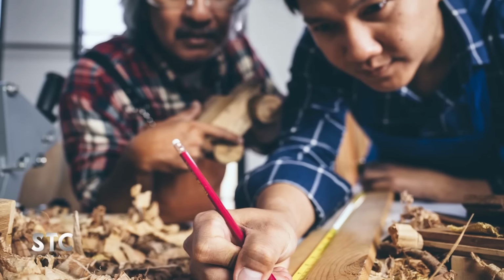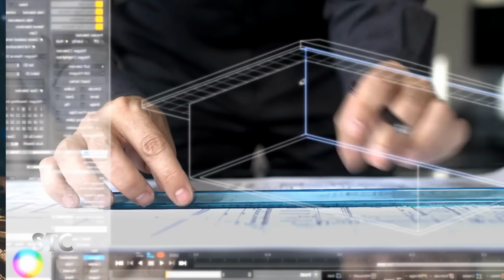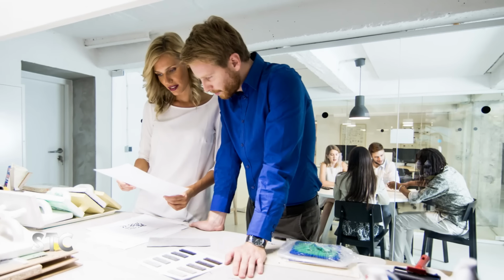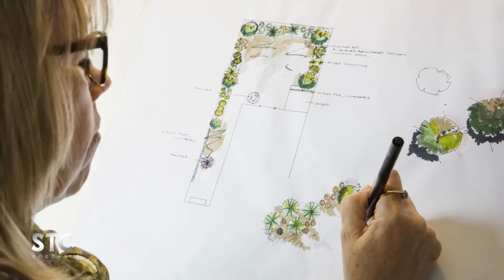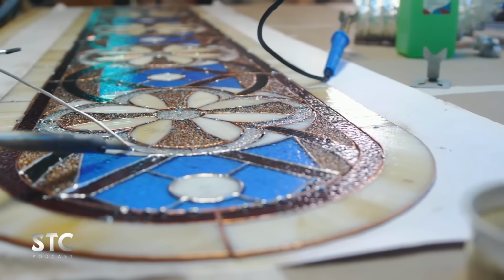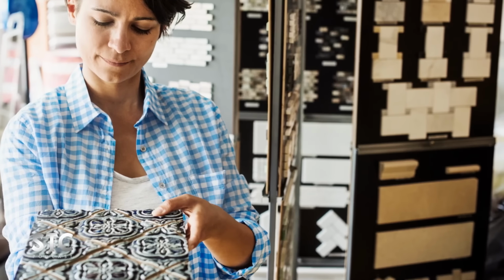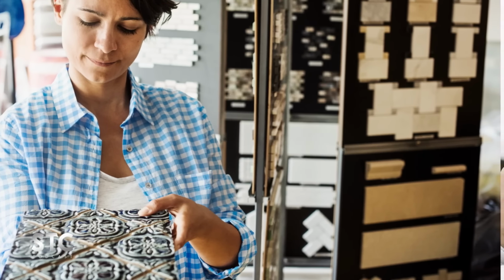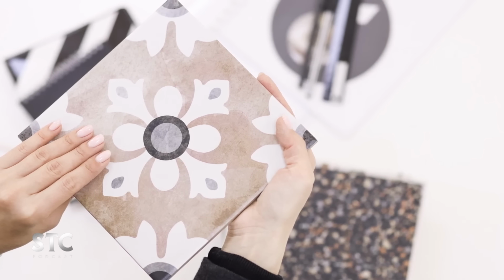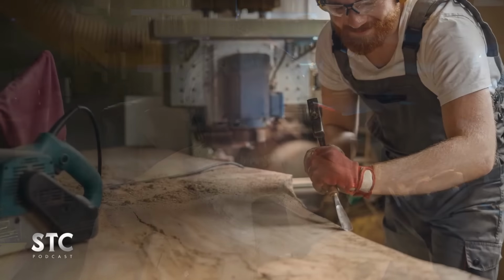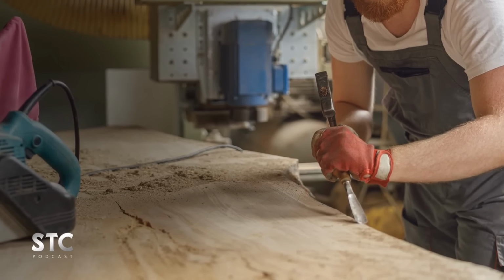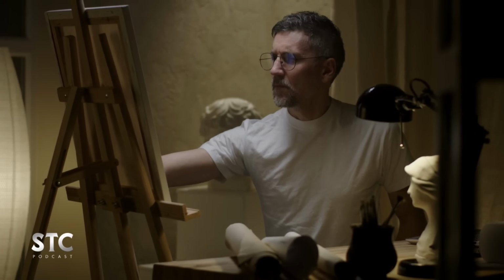In my workshops and classes, I've had, of course, many carpenters. I've had many architects, interior designers. I've had landscape architects that are designing gardens and so forth. I've had stained glass workers that were designing and creating stained glass. I've had tile setters that were coming up with patterns and compositions and designs to be rendered in tile and mosaics and so on. Gosh, what else? Furniture builders. The list goes on. Artists, who want to set up a canvas and have certain principles inherent in that canvas, principles of harmony.